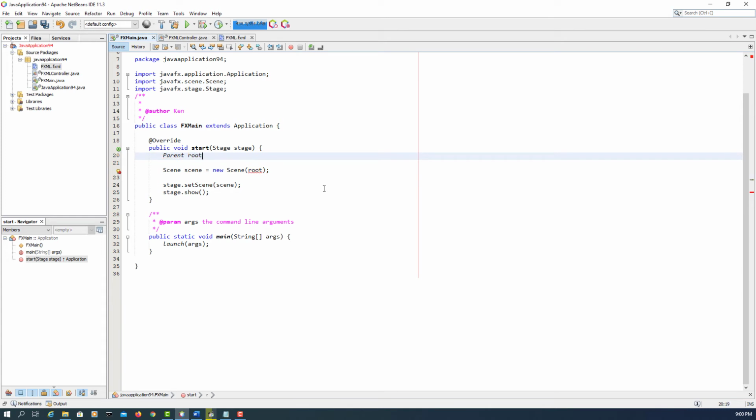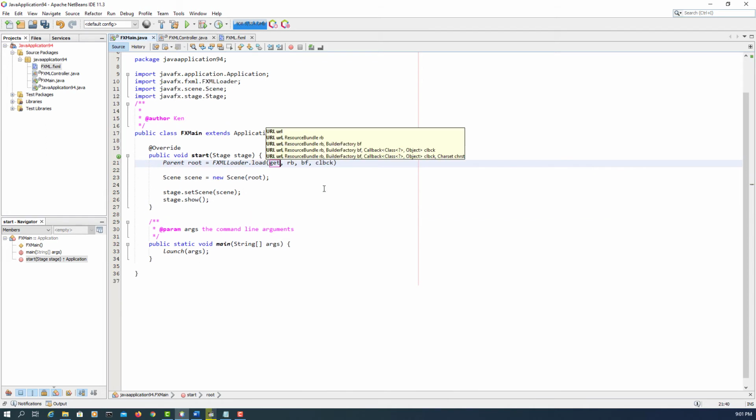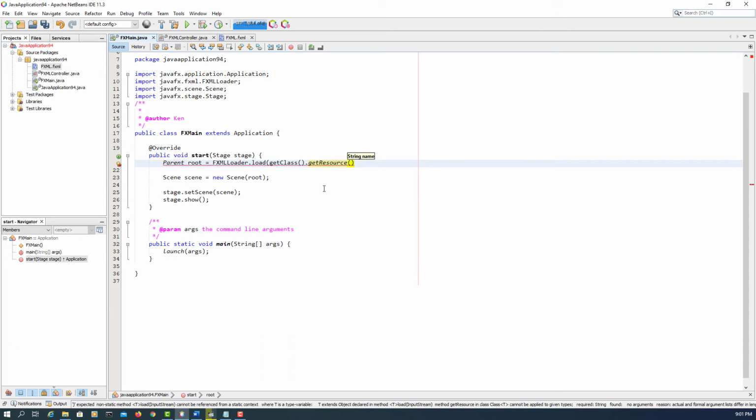So let's say parent root. FXML loader. Load. Again, get class. We are going to get resource. Happen to be fxml.fxml.